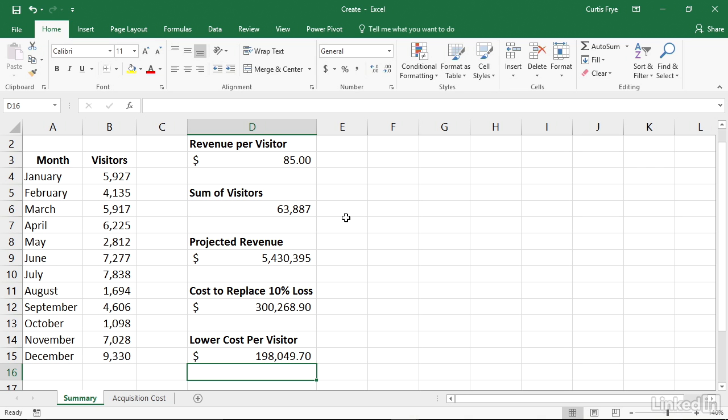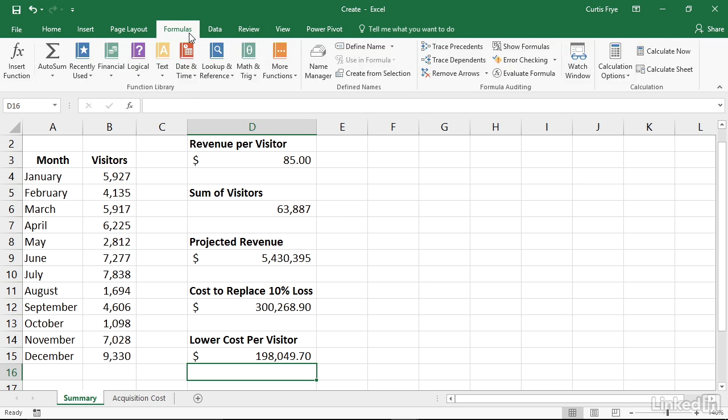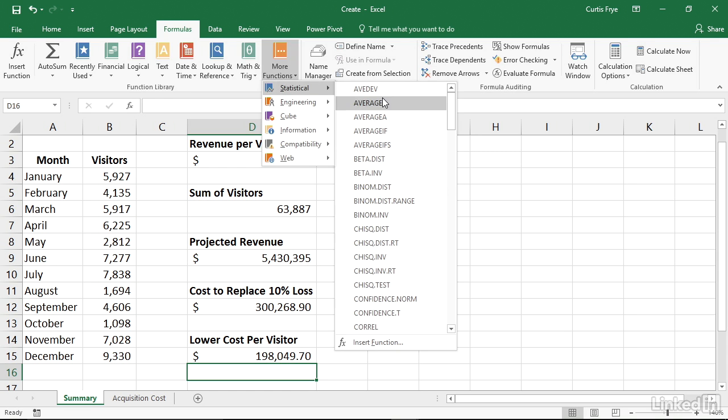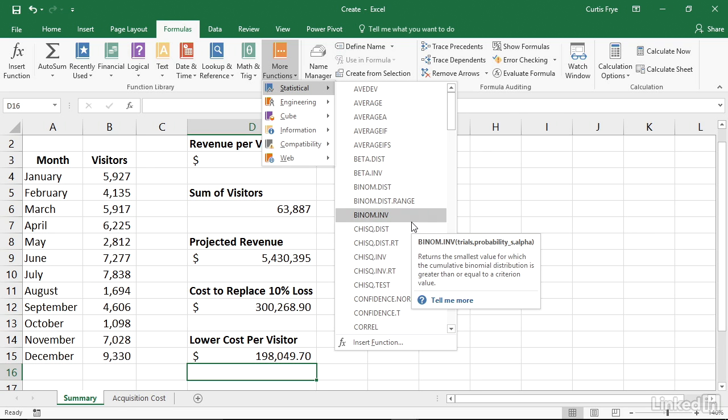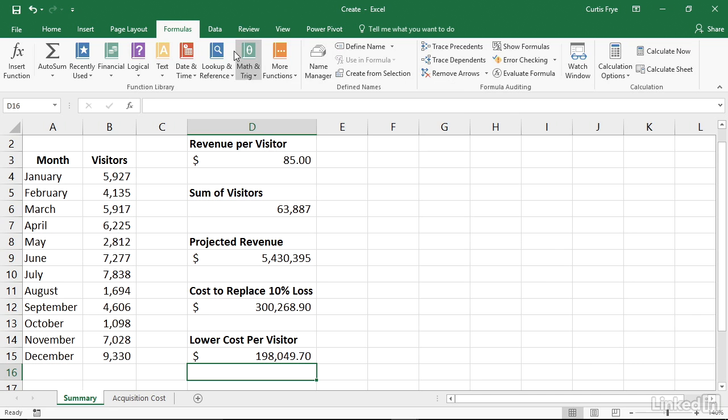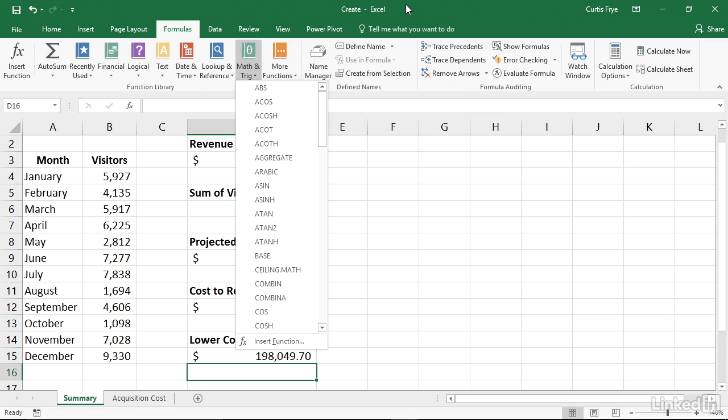So far, I have shown you how to create a formula just by typing directly in the cell, but there are a couple of other ways. The first is that you can go to the Formulas tab. So if you go to the Formulas tab, you see the Function Library group, and if you want to create a formula through here by adding a function, you can select a function. For example, if I click More Functions and point to Statistical, then I can take an average, I can do all kinds of other calculations based on statistical knowledge, or I could just do standard mathematics, and so on.